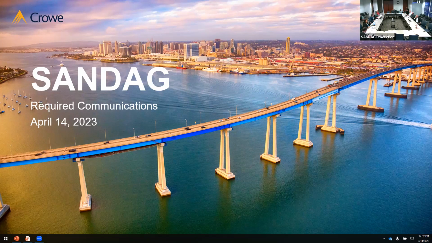The purpose of the audit is to provide reasonable assurance that SANDAG's financial statements are prepared in accordance with GAAP and that they are accurate and reliable. Also, it ensures that SANDAG complies with federal and state laws and regulations, and that we follow the guidelines and provisions that pertain to our federal grants and programs. So Kathy Lyon, the engagement partner with Crowe LLP, is here to discuss the results of our audits today.